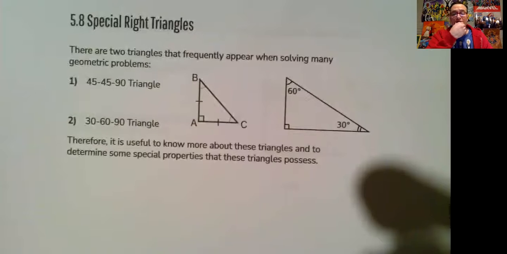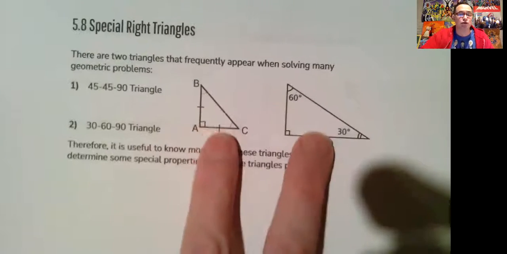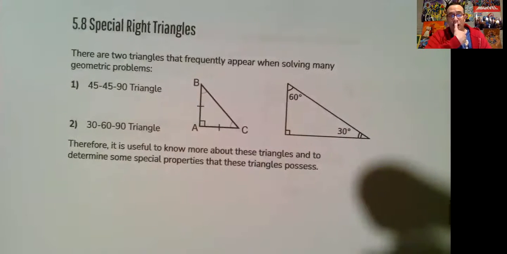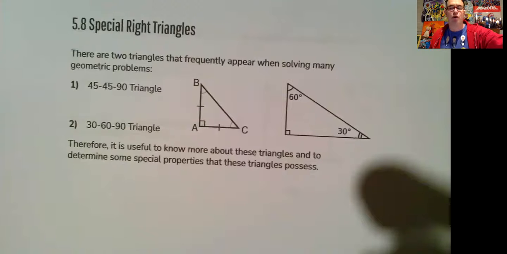So it's important that you understand that what we're really trying to do is find a faster way to do this. Generally, with 45, 45, 90s and 30, 60, 90s, they will hope that you recognize the way that all of these are set up, and then they'll give you one piece of information and say the pattern follows, how do you use it? We've got about 8 minutes left in class, which should be enough. We're going to go through and show you how this stuff works and apply it. I've got different examples that we could possibly use when we do this.